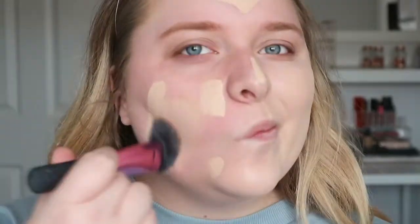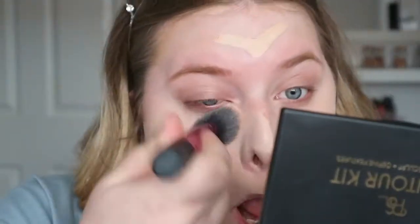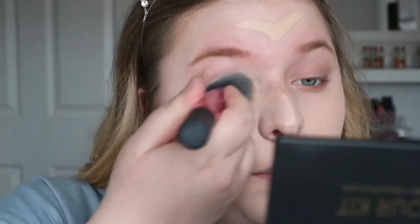That was 3 swipes, and oh, I don't know. It's almost like stopping here. Definitely too pale. I literally look like, well, I literally look like a potato.